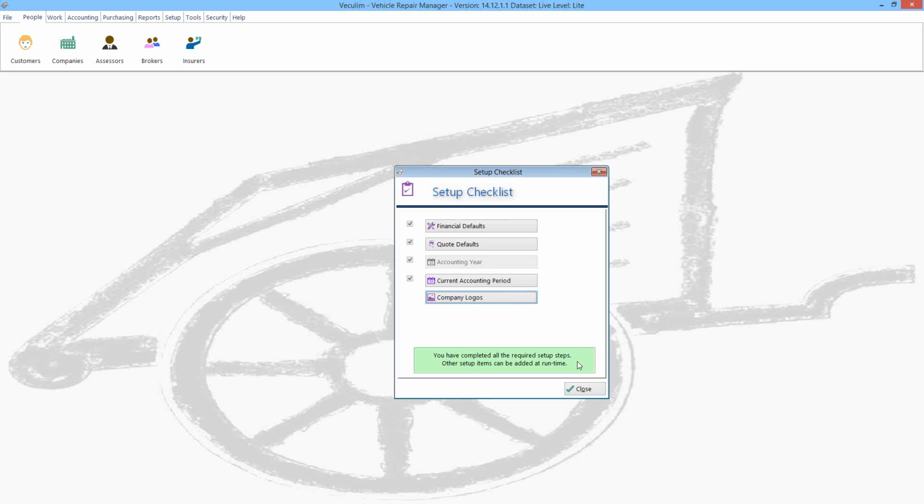So this is like, if I can say, the minimum things that need to be set, or some of the more background things that need to be set up there. Once you've actually done the setup checklist, you can now start populating Veculim, and that we'll obviously start discussing in the future videos. So registering Veculim, installing Veculim, setting up the checklist, all pretty easy up to this point. So we're going to start with exciting stuff for the next time in terms of capturing all the data.